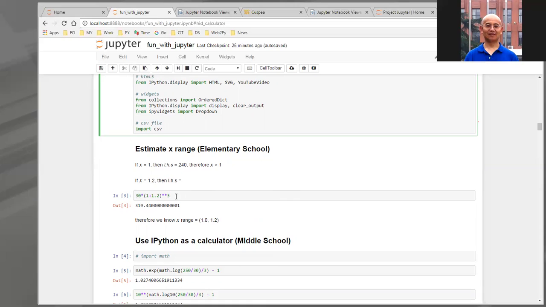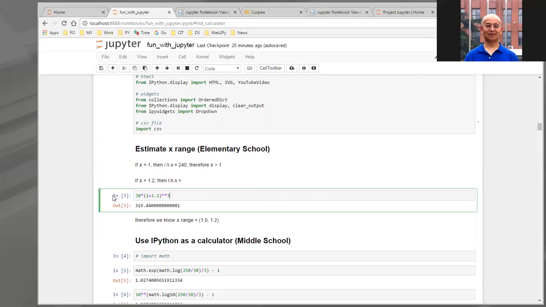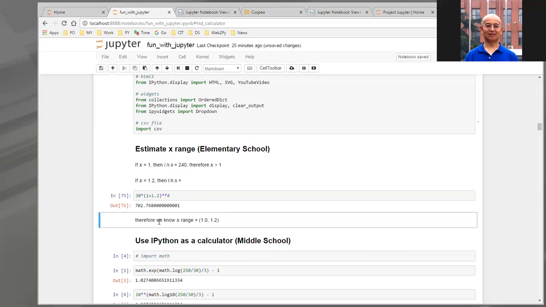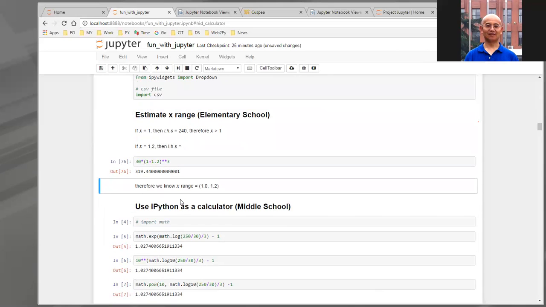If you guess, you can use, for example, here the active cell. You can just press the button, then it will execute. For example, if I type 4, then you execute. Obviously, it's a big number, but that's how you execute code in the notebook.